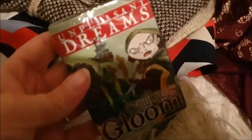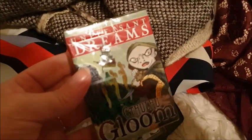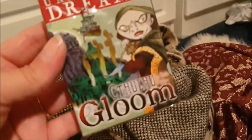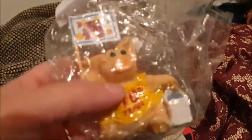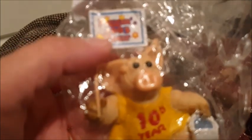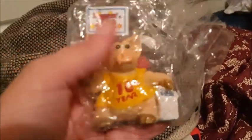These are brand new collectible card game items. They're going for quite a bit on eBay — hopefully mine will too. Unpleasant Dreams — I think it's Cthulhu Gloom, I can't say it properly. They're brand new, completely sealed. And then we've got this little piggy — do you remember the Piggin pigs? This is a special collector's edition, the Piggin 2003 tour. His top says '10 years' and on the back it says 'Hip Hip Hooray.' He's on there.